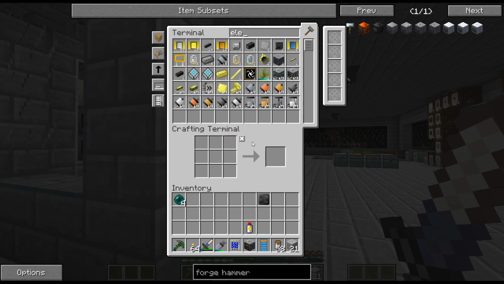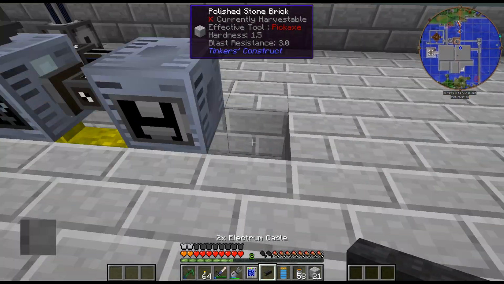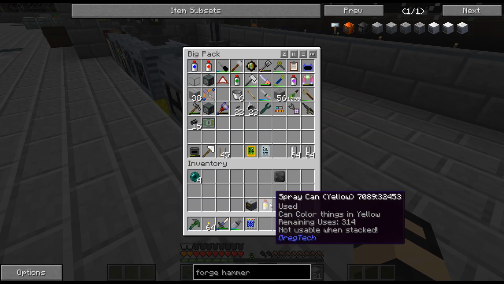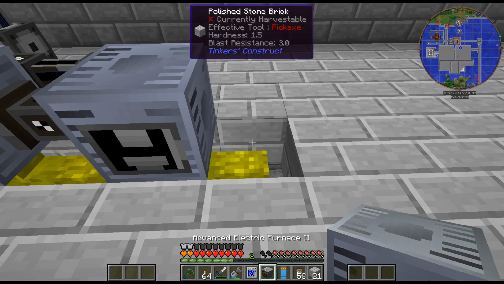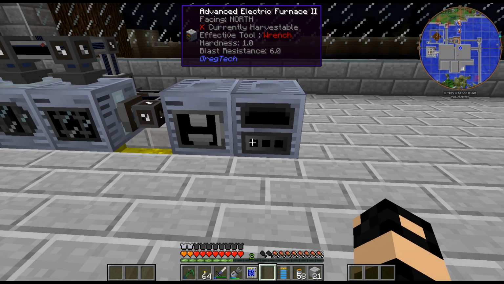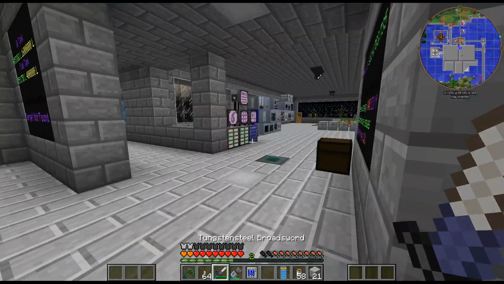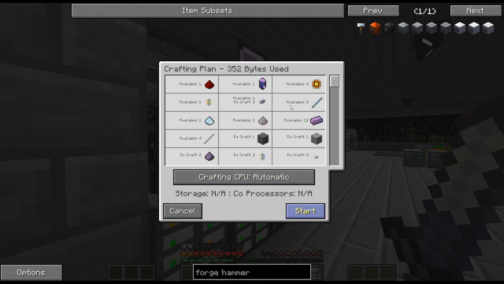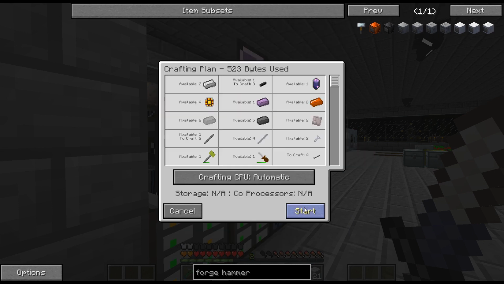Like export buses, because this isn't going to be like a... I won't have recipes for a forge hammer, I don't think. I don't think I've ever had to have that going, but I'm going to have it go to the right, I think. I think I want an interface for the furnace. And we'll start with 1 export bus for that, I think.